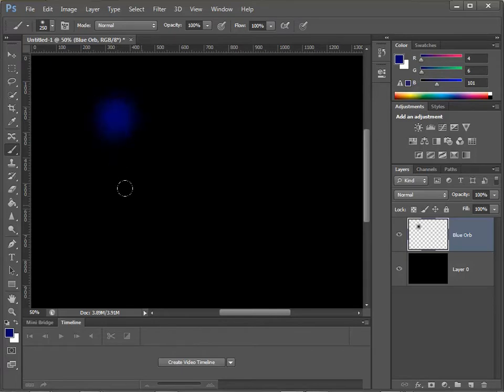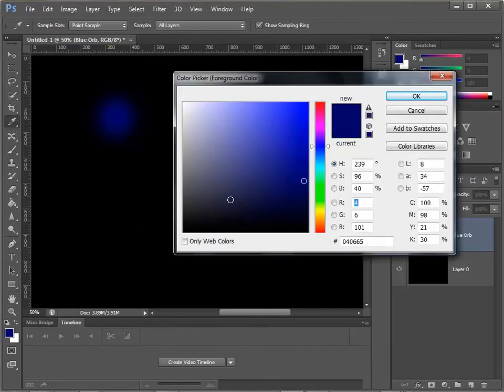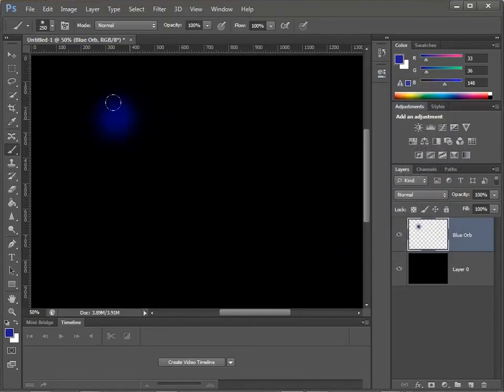Okay, there. So now I've got one start of my orb. Paintbrush, soft blue, it's on there, right? Now, go and change the color a little bit lighter. So click on your foreground color and choose a color that's a little bit lighter, right? Click OK. Decrease the brush size by using your brackets, about 3 hits on the keyboard, and I'm going to click inside that orb again.